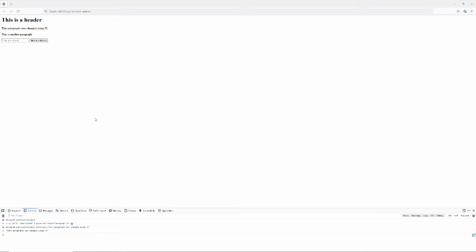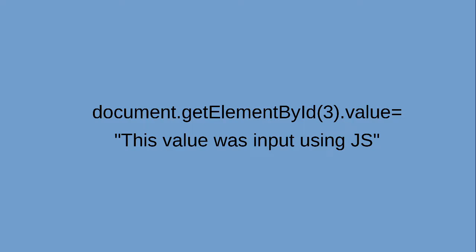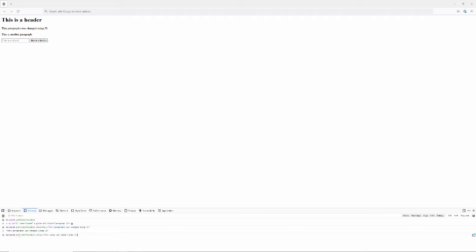I can do the same thing for my input field. However, the code looks a bit different. First of all, I need to use another ID. And second of all, I need to use the .value method at the end instead. As you can see in this example right here. When I run this code, it changes the value in the input field to what I input in my formula. And I'm sure by now, some of you might start to see how this might be useful for completing the RPA challenge.